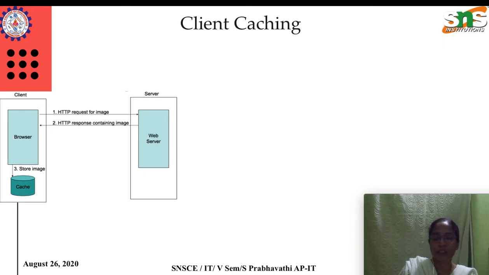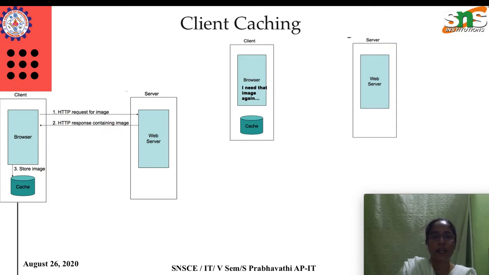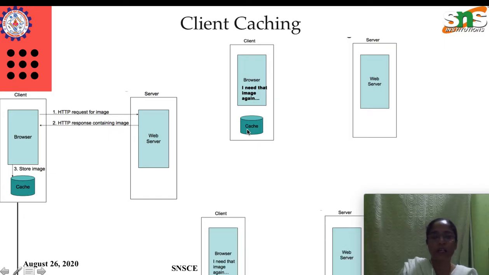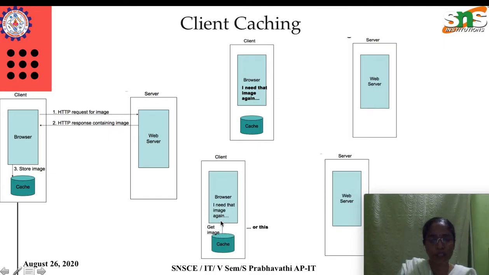Okay, so here is an example. At the very first time, as I said, if the requested page is not available in the local cache, the server will respond back and that response message gets stored in the cache. Again, after some time if there is a need to get the same content, there is no need to go back to the server and fetch it. Instead the client will look in its cache memory, and if it is there, that information gets provided.